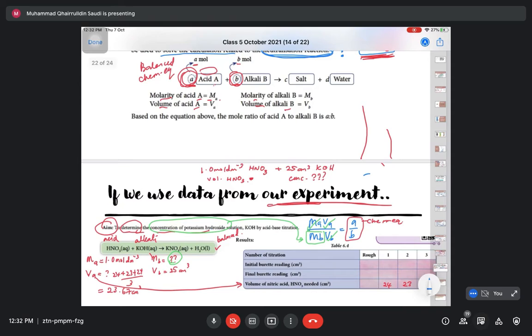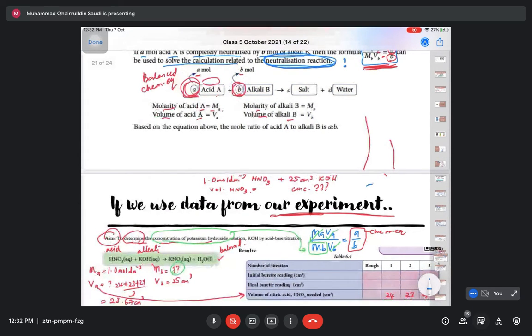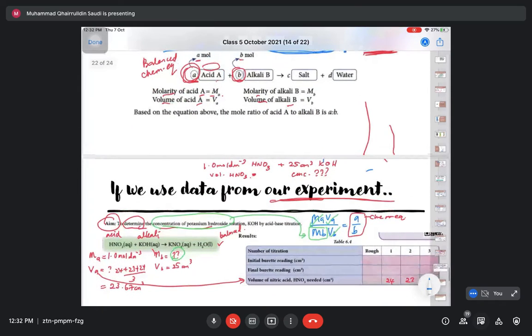Look back up above. What is A, what is B? A is nitric acid. What is the number for A? Coefficient. Yes, what is the coefficient from the chemical equation? A is this thing here. B is the mole in front of the alkali. So from this chemical equation, what is the mole of nitric acid? Is there a number in front of nitric acid? No, so it means the number is one. Yes, A is one. How about B? Is there a number in front of potassium hydroxide? No, so it means the number is one. Good. So now we have A and B as well. Can you understand?